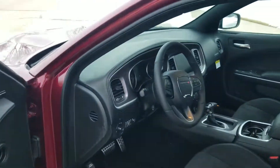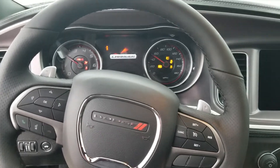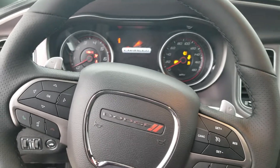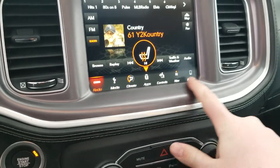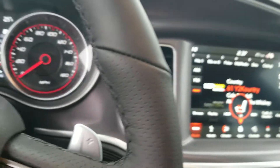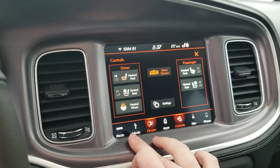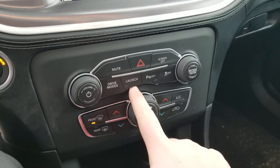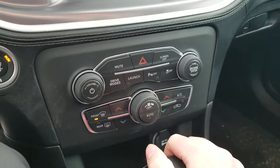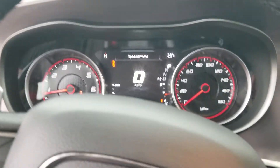Now actually stepping into the cockpit here — you can hear that beautiful 392. It's got the 8.4 with the driver's convenience group and all that stuff, so it's got the navigation and you can see all your controls here too. With a whopping 17 miles on it, it does have all the different drive modes, launch modes, park assist, all that stuff. Let me know if you have any questions. Thanks Ron. Bye.